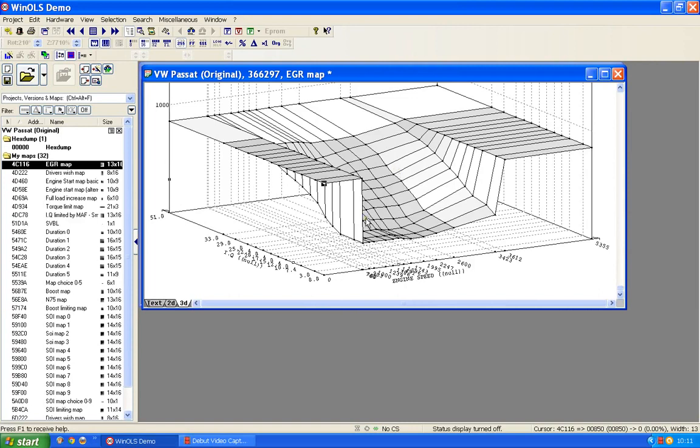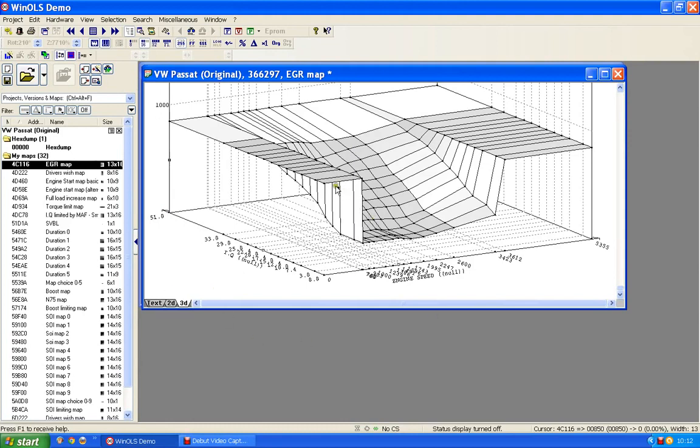Now, what does this mean in real life? Well, if you want to take a guess at real life, what you would probably do is drive the engine in a way that you would be going somewhere diagonally across there. So you'd be going from here roughly across to there, which means that you would be doing both of these, wouldn't you? Because you would be increasing the amount of fuel injected and that would give you a corresponding increase in revs per minute. So if you start over here somewhere, then as you press the accelerator, you automatically move along a diagonal line, and end up over here somewhere at maximum revs and maximum injection.